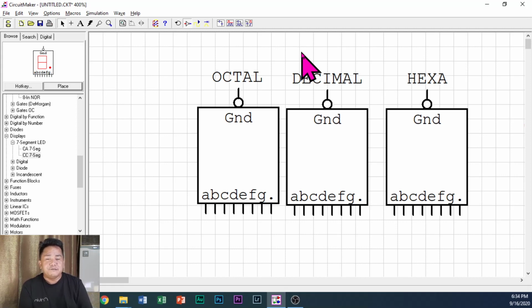Yun yung gagawin natin. Now, ito yung project natin, accept ko yung simulation lang tayo, kasi mahirap ngayon mag-purchase ng mga materials, pandemic. So yung project natin is up to simulation only. Pero mas maganda pa rin kung i-actual natin, kasi ito yung pinaka-basic na project na gagawin natin. Pag ma-design mo ito ng tama, ma-simulate mo ng tama at ma-implement mo, okay na yun.